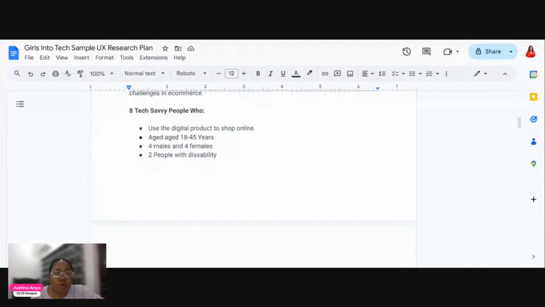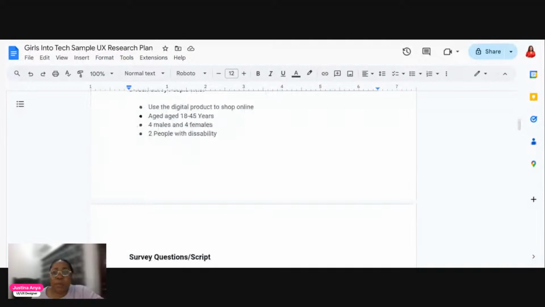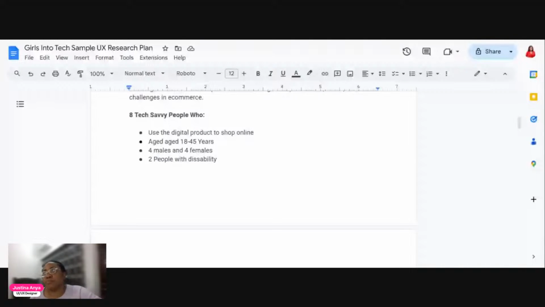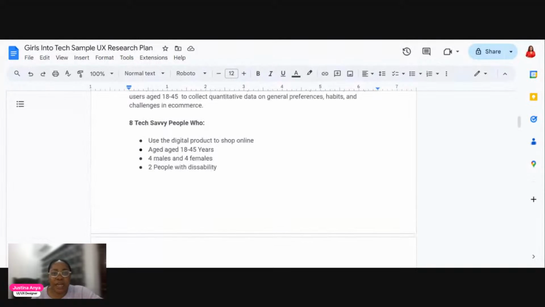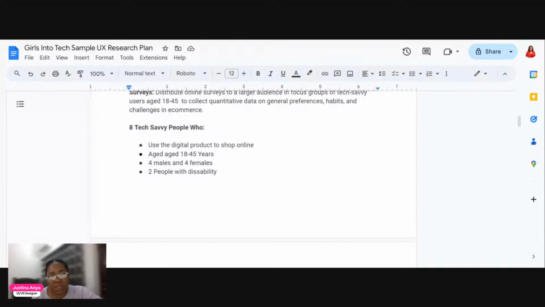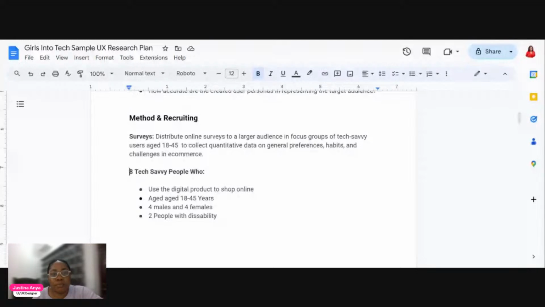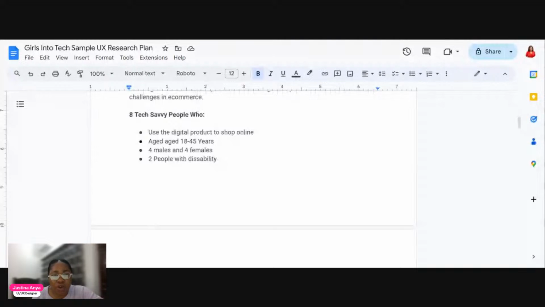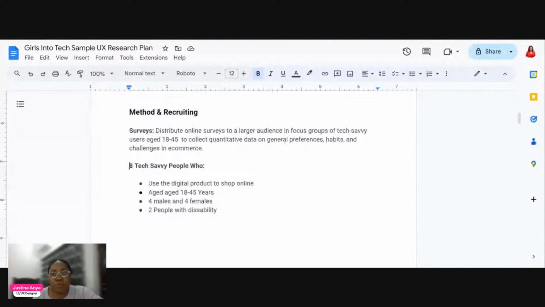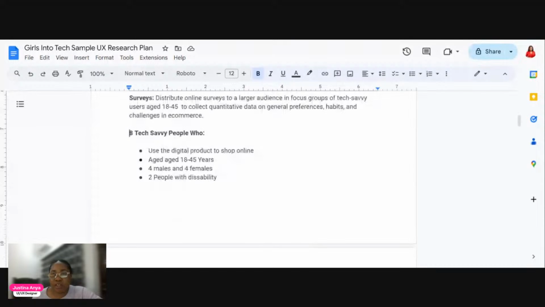Then for recruiting, right? Who are the people that I'm going to be recruiting for this? I included this here so that I can explain something with it. Assuming I'm going the user interview route, that's when this recruiting section can actually be here. Because for surveys, recruiting is basically using, maybe I chose to use focus groups, so I can get targeted responses, sharing my survey within those groups and getting my responses.